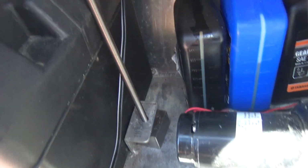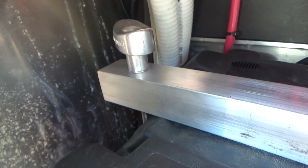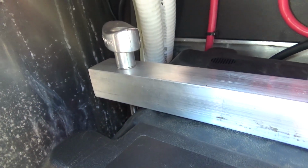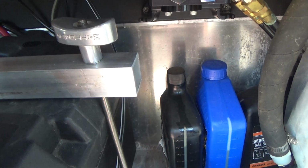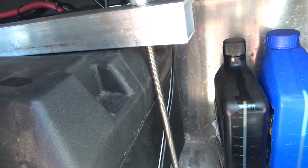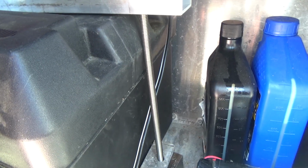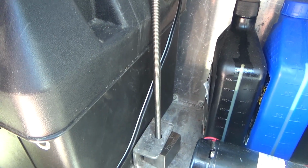Here we are installed. Looking back towards the other direction. This will make for easy replacement, and we didn't need to epoxy the base pieces in after all. They didn't move very far at all, so that's great. My only concern is that we're tightening down on plastic, which we're compressing, but this thing might self-loosen. There is that possibility, so we'll have to keep an eye on that, but that's it.